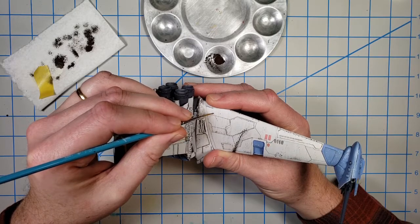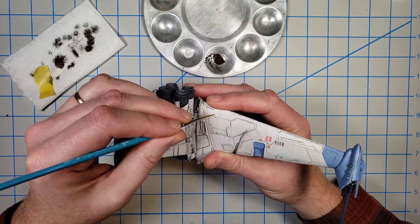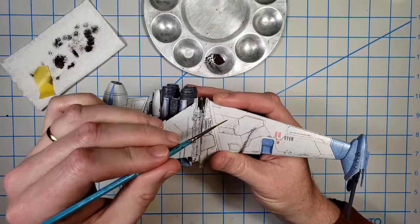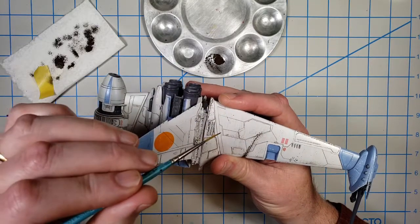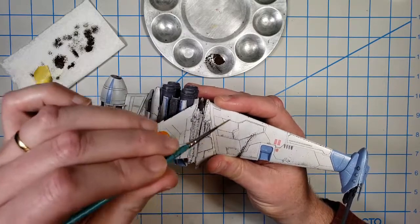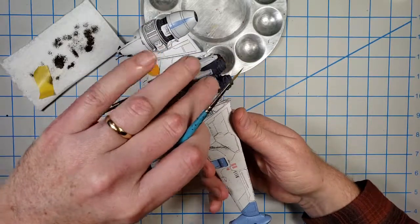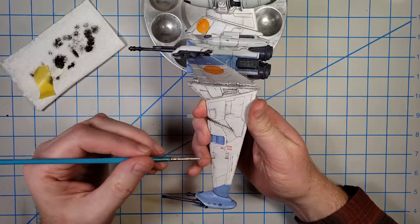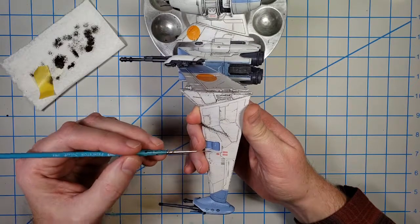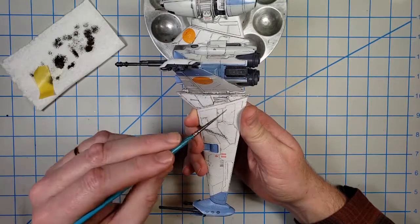Now notice that I'm not doing a solid line here. I'm letting it do dots and lines that indicate something hit right there, and just streaked along like that. But by having it at a different angle than the panel lines and a different angle than the direction of travel that the streaking would indicate, it just adds a little bit of visual interest. So I'll go around the rest of the model and complete this chipping, and then the next step will be starting to add fuel and hydraulic and oil staining to all the different parts.